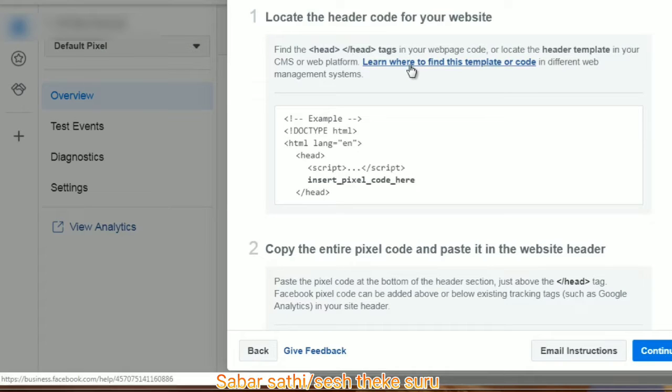But for the most part, if you're using something like a website builder or a landing page builder, then you want to basically put the tracking code, which is what the pixel is, into the header tag. So I'm going to give you an example by using a program called ClickFunnels, which allows you to create landing pages. And it's a very similar concept to other landing page builders, but basically you want to put this in the head code. So we'll give you an idea of how all that works and how to do all that when we talk about funnels later down the road in the end of the video course.